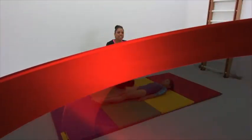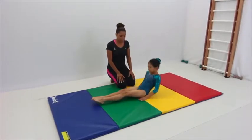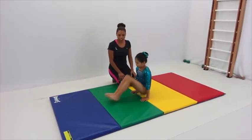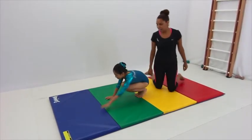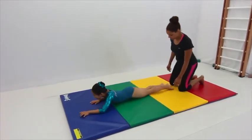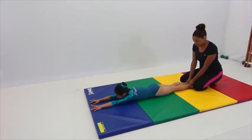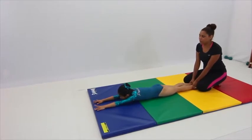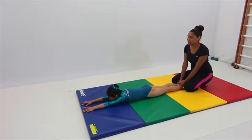Now that we've finished our hollow body holds, we're going to go right into our arch ups. So Malia, if you can sit up. And she's going to go into a squat position and walk her fingers forward and lay down on her stomach. If you have a friend or a helper or parent who can grab your ankles for you, this would really help. If not, you can stick them under the end of your couch or underneath your bed.